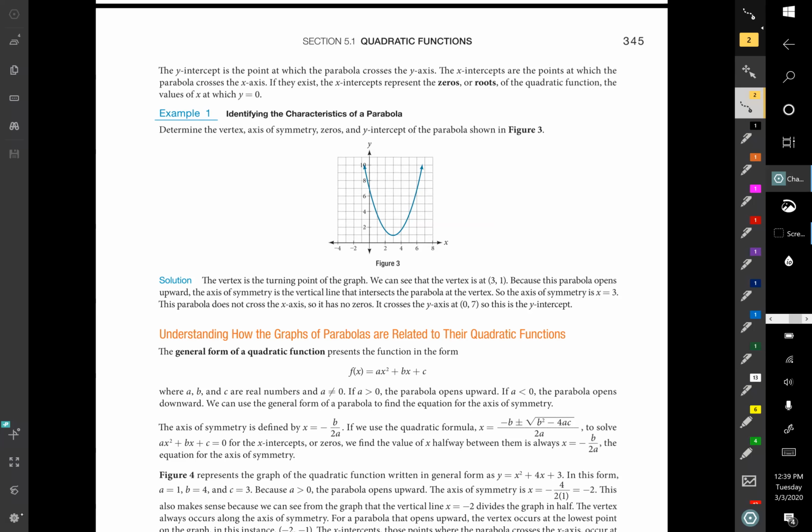And your book mentions how you find the axis of symmetry, but I'll go through that in my video as well. So make sure you read the book and go through those pre-lesson videos that I put in the assignment, or links to in the assignment. So before you watch this particular video, there's going to be, I think, 3. I'll try to keep it to. Some of it will overflow into next week with the word problems.